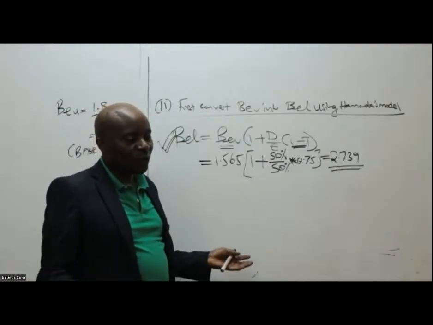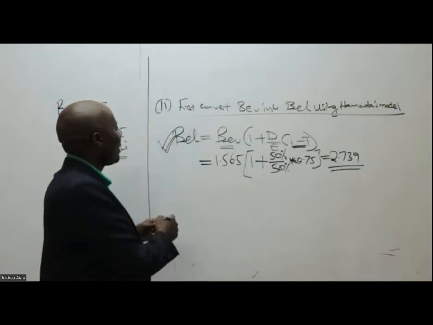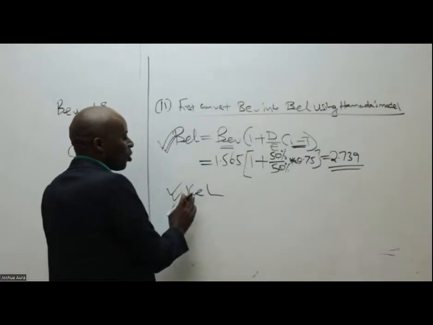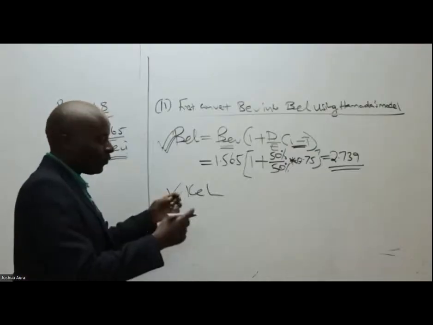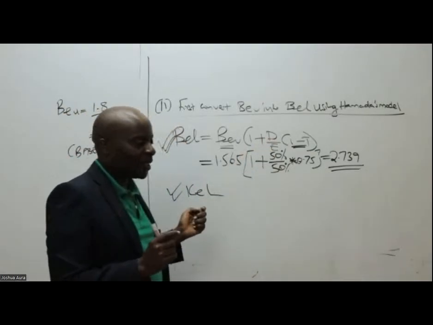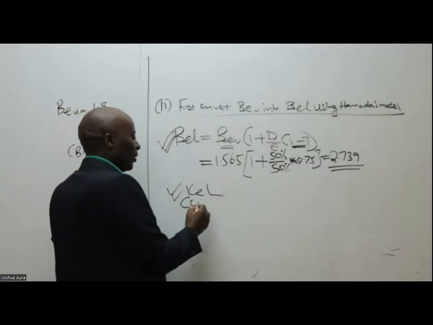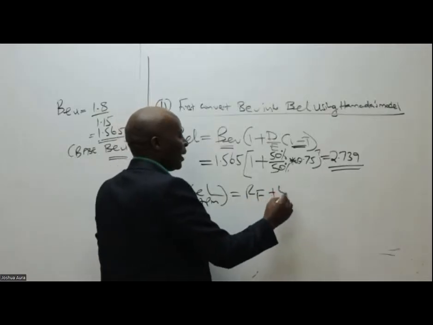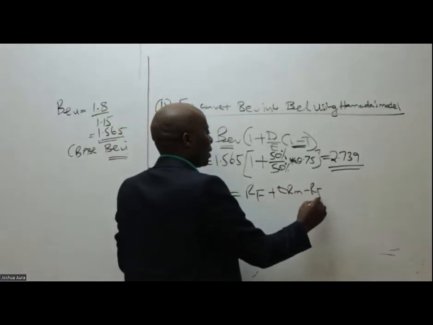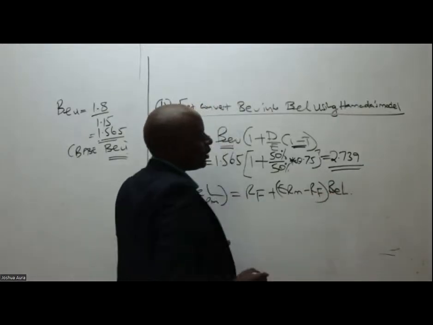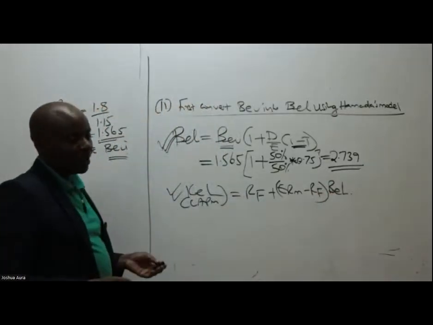It's cost of equity using what here, CAPM. So come and give us cost of equity. Cost of equity this time around will be cost of equity of a levered firm, because now the firm has debt, 50%. So using CAPM, this will be equal to risk-free plus (ERM minus risk-free) multiplied by beta equity of a levered organization. This now is levered.